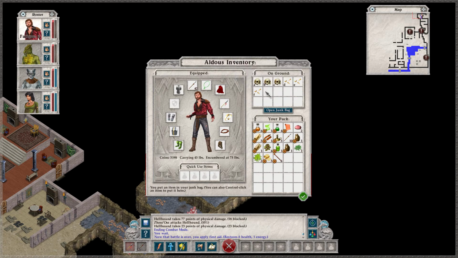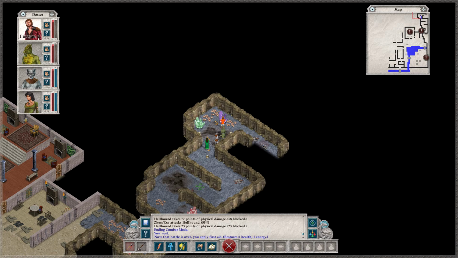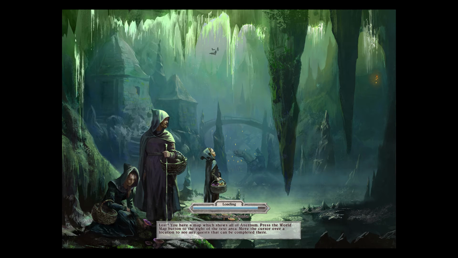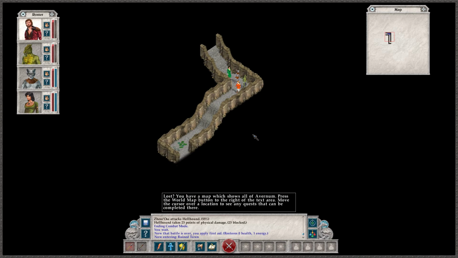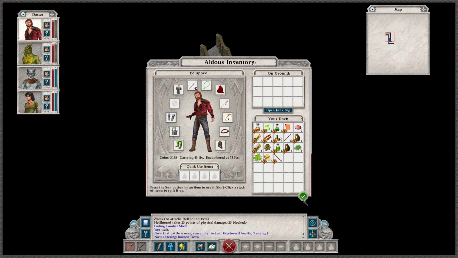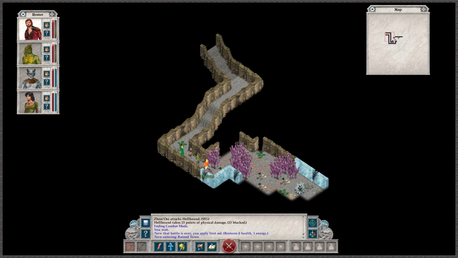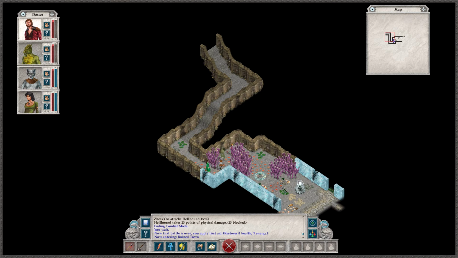The kind of picking up stuff on the ground thing is nice because it lets you just sort of, in a kind of organic way, see the items scattered around the area and pick them up if you want. So let's go down. This is going to be a dungeon area. And it does make you kind of click the pick stuff up button all the time. Ruins. Very strange haunted place. Because you'll be looking to see if there's anything you want on the ground.